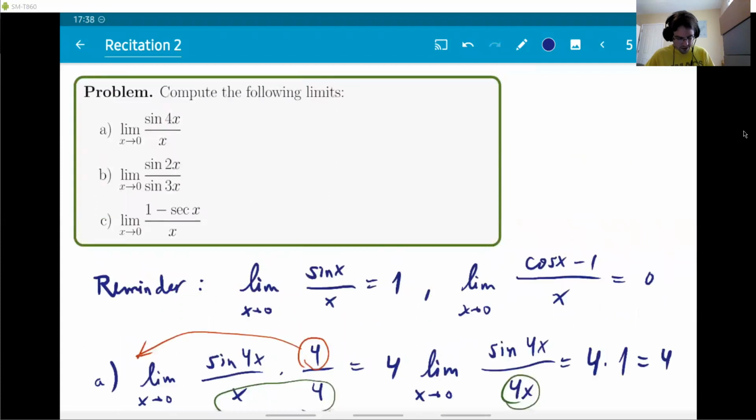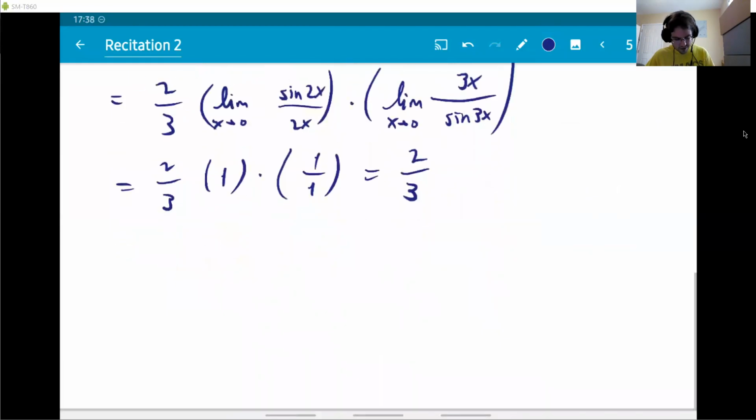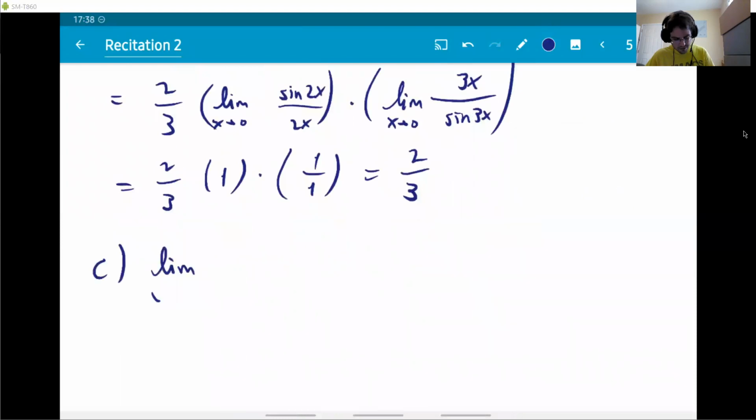And the last one here, 1 minus secant over x. Again, first thing we try is plugging in, but there's an x in the denominator, that's bad. Now, if that doesn't work, what we have to do is simplify. And if you see trig functions which are not sine or cosine, try to replace them with sines and cosines. In the case here, a secant is a 1 over cosine.